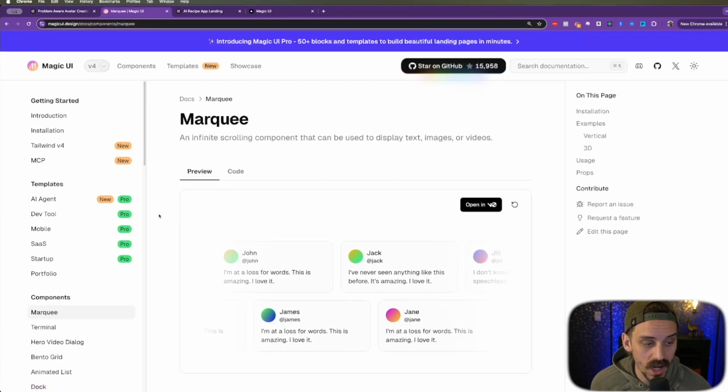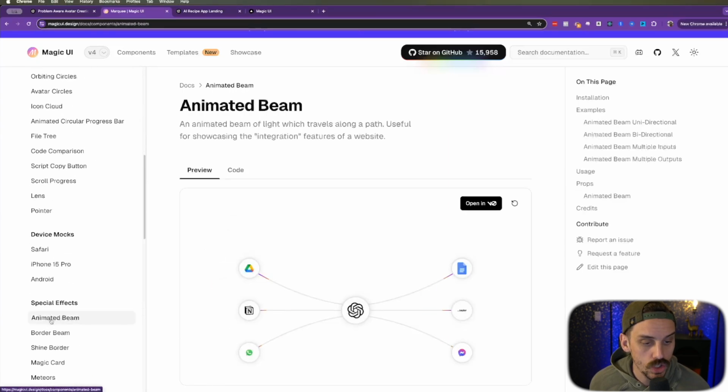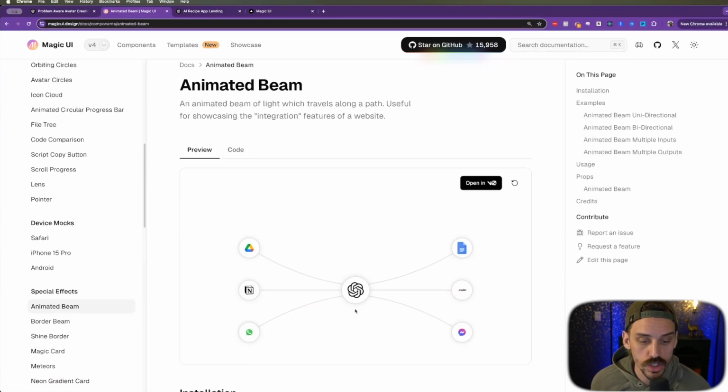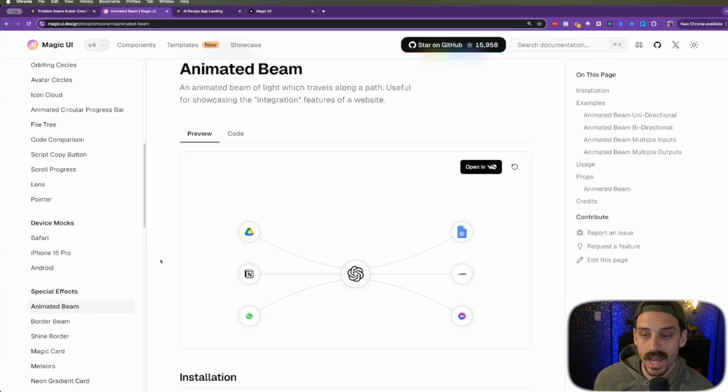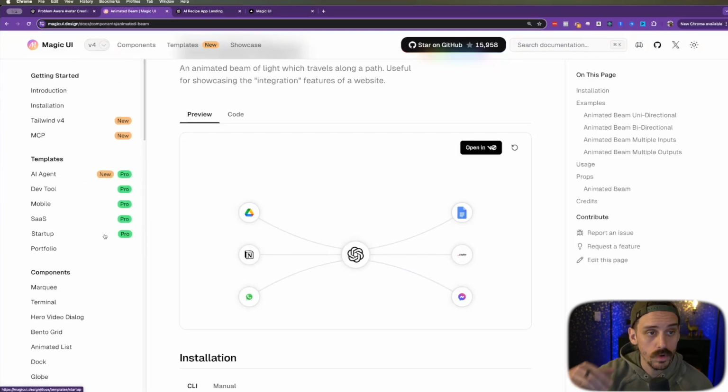So one company that I think is just really cool with this stuff is a company called Magic UI. They have a lot of really awesome plug-and-play components and designs, right? So just imagine maybe you have an app that does a bunch of cool different integrations with different tools and you want to show that off on your homepage. Well, you could make a really cool looking component like this that shows off this integration and it just works out of the box. So really awesome. You do not have to use them. There are other options, but I really like their stuff. I have lifetime access to their repository. So I just love using their stuff for things like this.